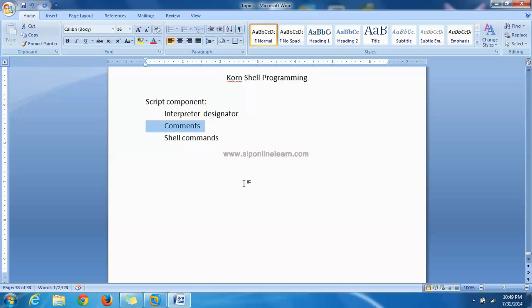Next one, comments. It is always best practice to write comments about your script file or about your program. What is this program, who is the author, when it was created, what modifications were done on this file, everything. Generally a comment is a line whose first character should be hash. If the line starts with this pound symbol or hash symbol, then that line is a comment.